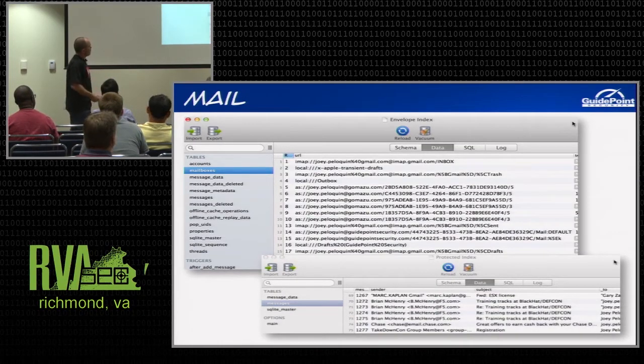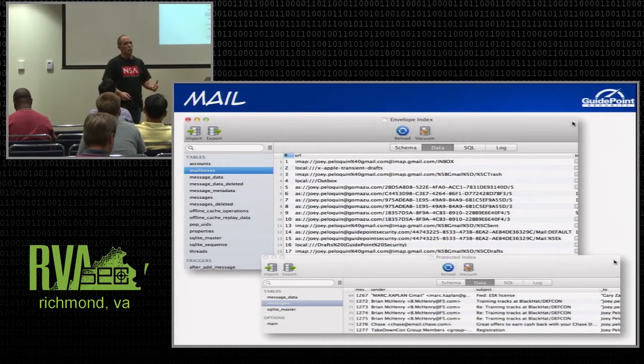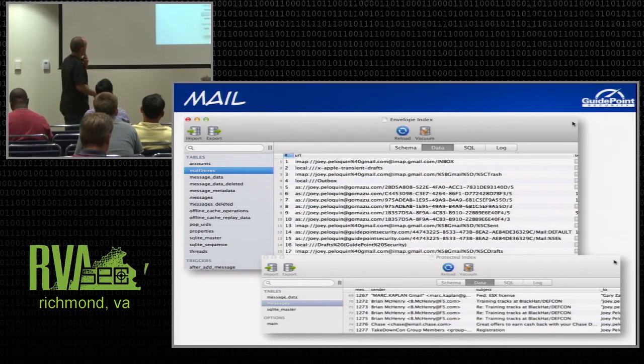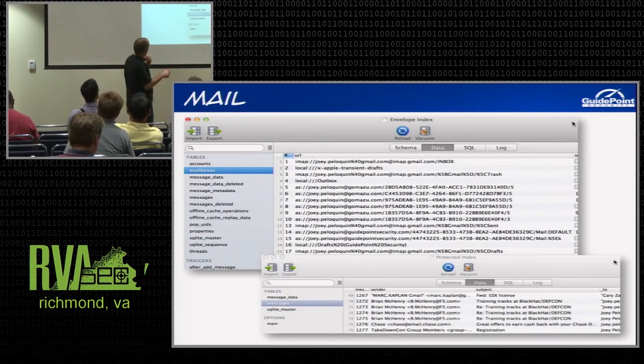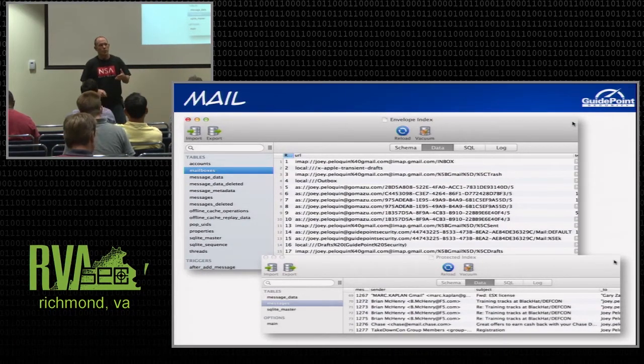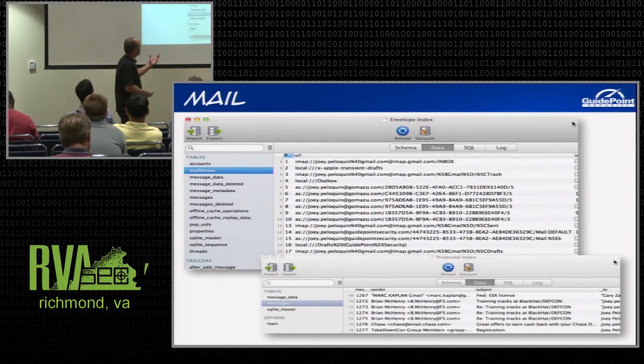Here's mail on iOS. This is not nearly as bad as Android. You're going to shit when you see the Android findings. So I can see all of my Exchange mailboxes, my Gmail mailboxes, and right here I can see messages. So that is going to be the messages. And obviously they just fixed an issue with email attachments not being encrypted since apparently iOS 7, which I kind of laughed at, because they're not really encrypted anyway. They never really have been, unless you put a PIN on the device.